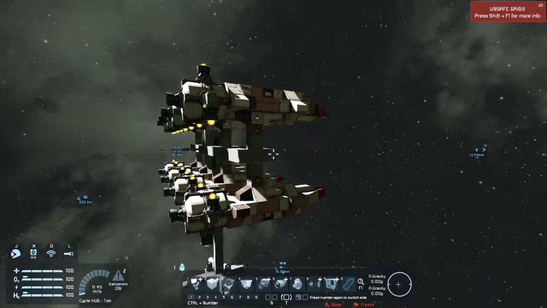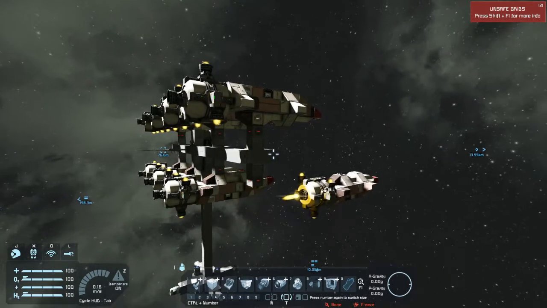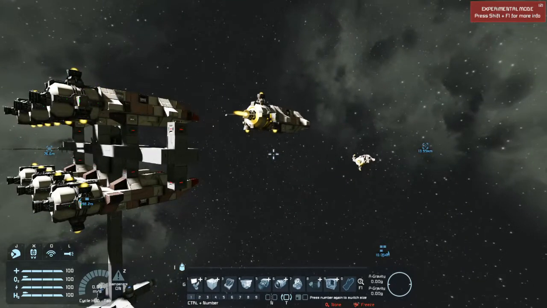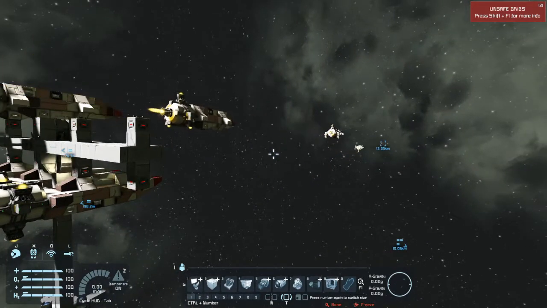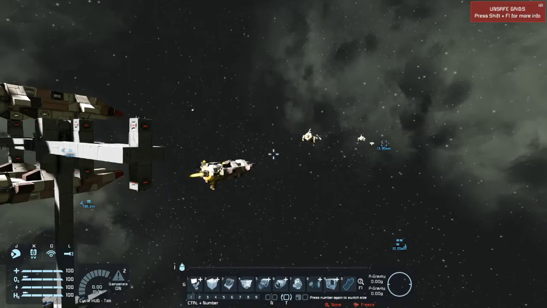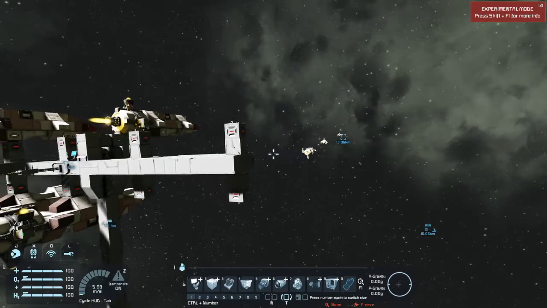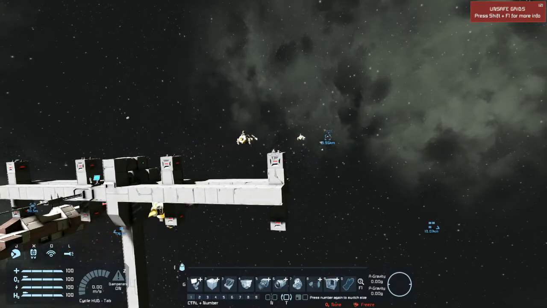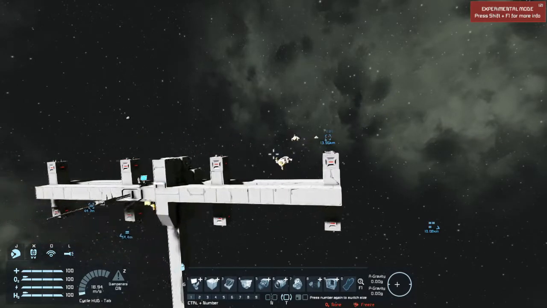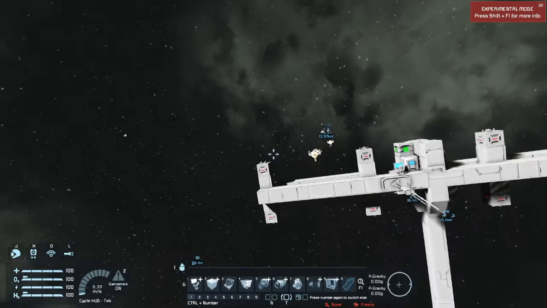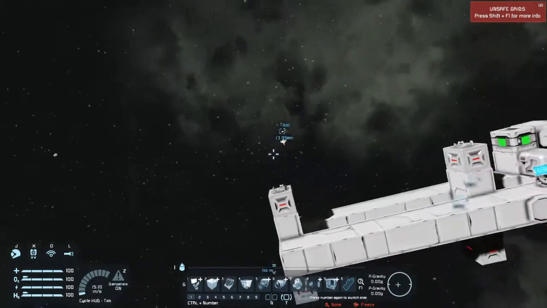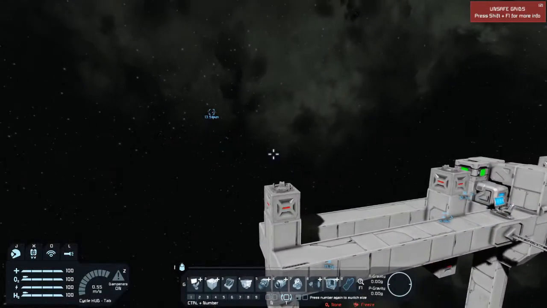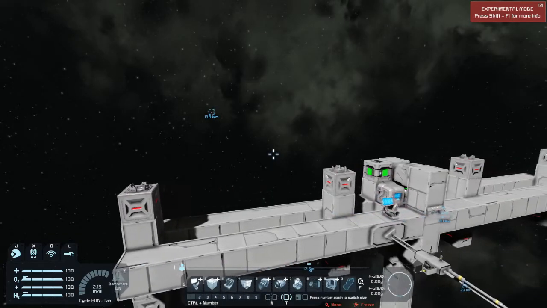Okay, as you can see, now the decouplers are disconnected and the rockets are fired with a little delay. They're not quite accurate, for obvious reasons. They are dumbfire rockets, and most of the times they hit, some don't. Sometimes they crash into each other, but they are pretty cheap rockets and that's okay.